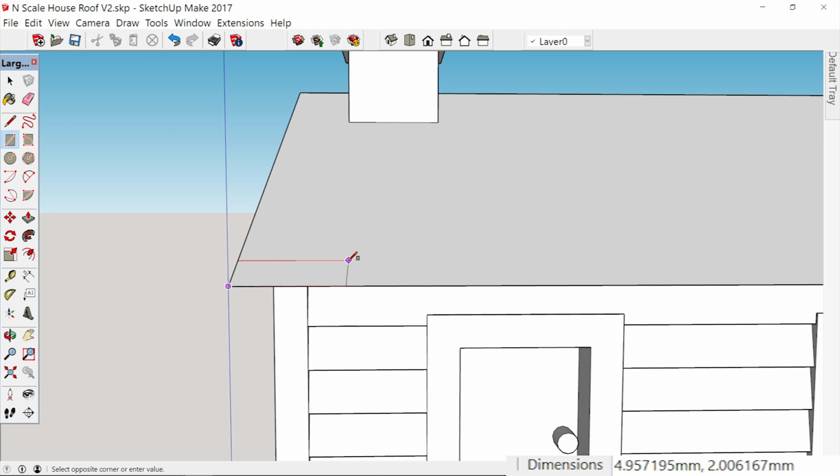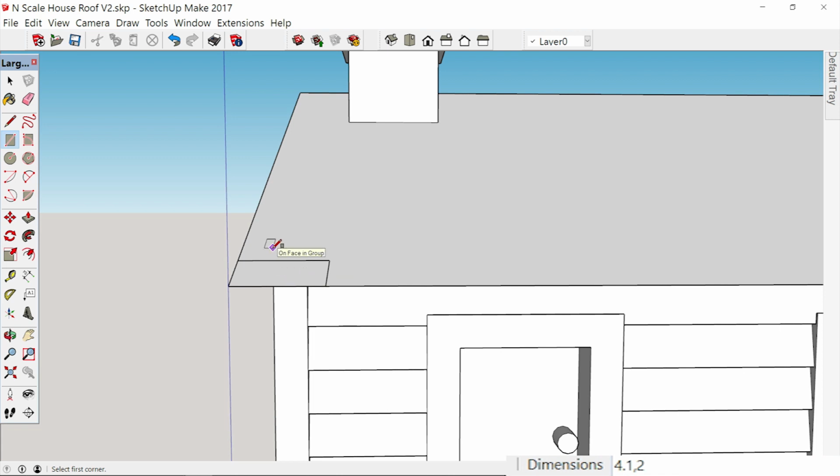All right, so let's type in. Remember, here's your information section window down here. We want to simply type in 4.1, because your width is your first number, comma, 2. Hit enter, and now we have a shingle that is 4.1 by 2 millimeters.